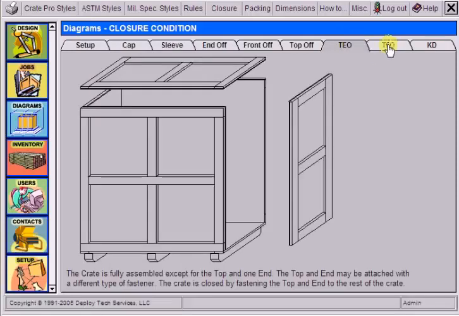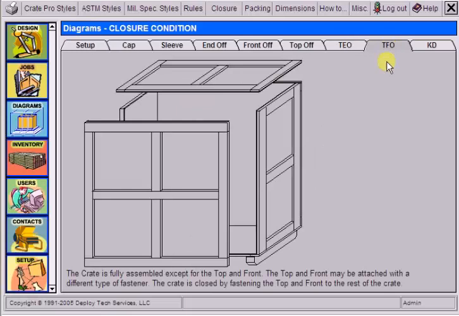Similarly with all of these diagrams. So that's closure condition. This again is an example of diagrams that may work well out on the floor, on the wall, so when somebody sees on cutting instructions that the closure condition is a TFO, they know how to put this together and what fasteners to use where. Saves time, keeps them from coming in the office asking questions.